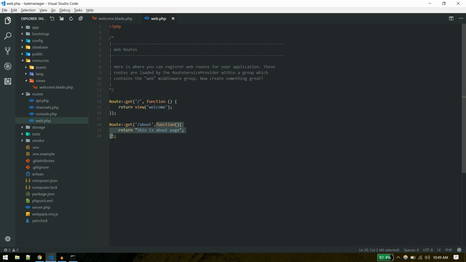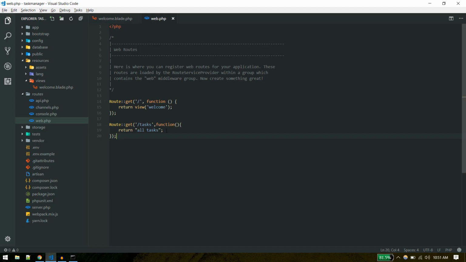There are other advantages you'll see as we go along. So we can create a new controller. Since we are building a task manager application, let's start by building the route for that. If someone visits the /task URL, it should see all tasks.